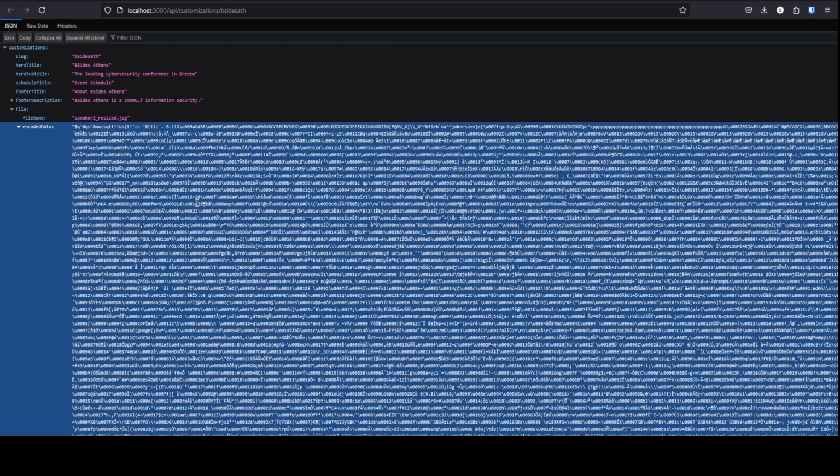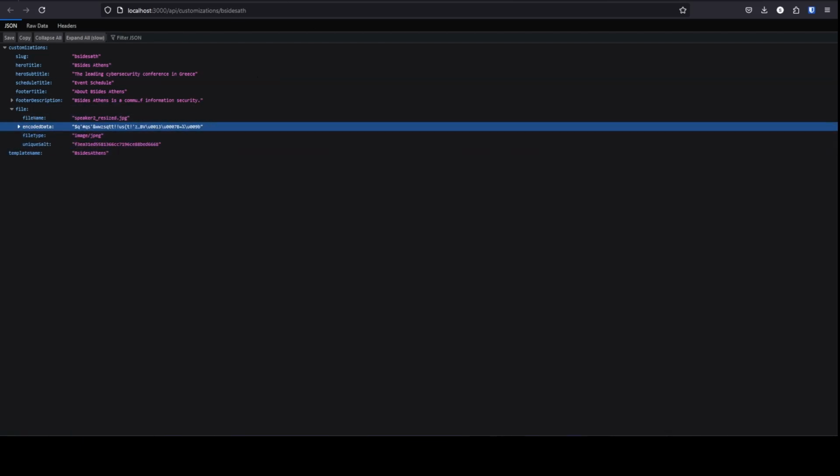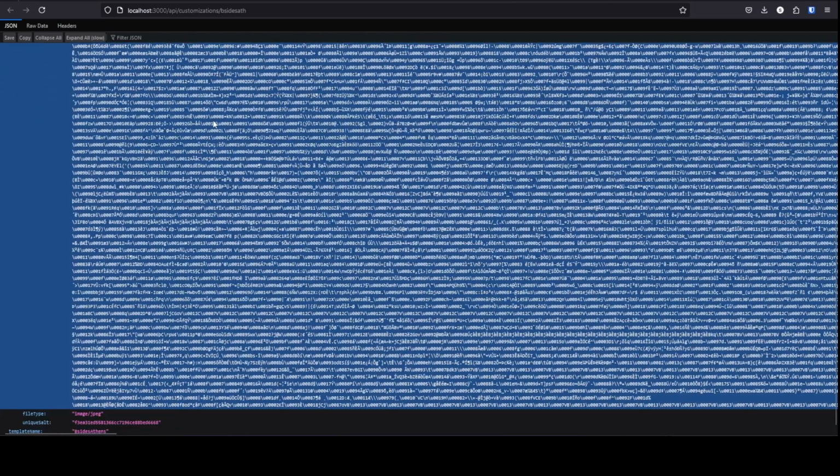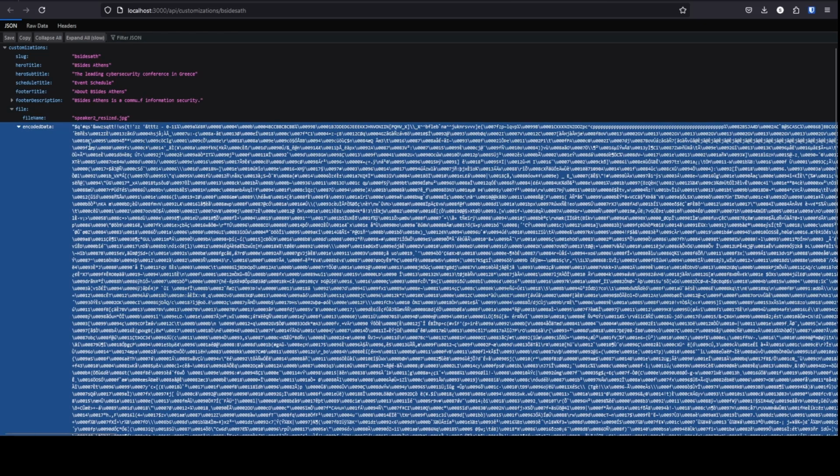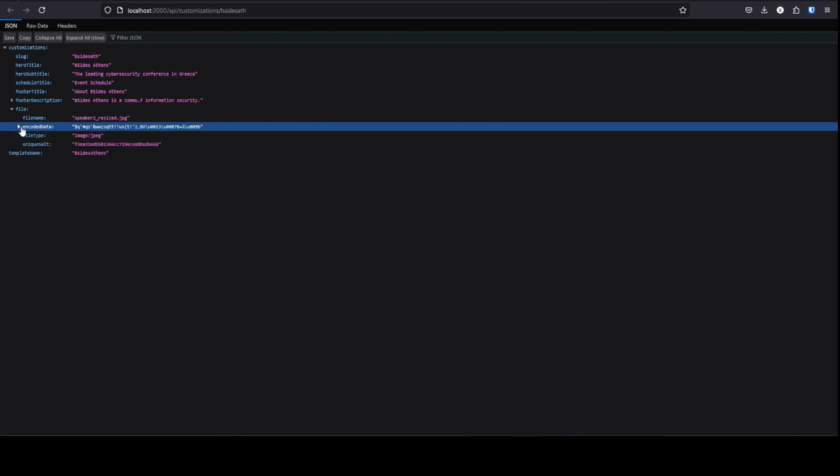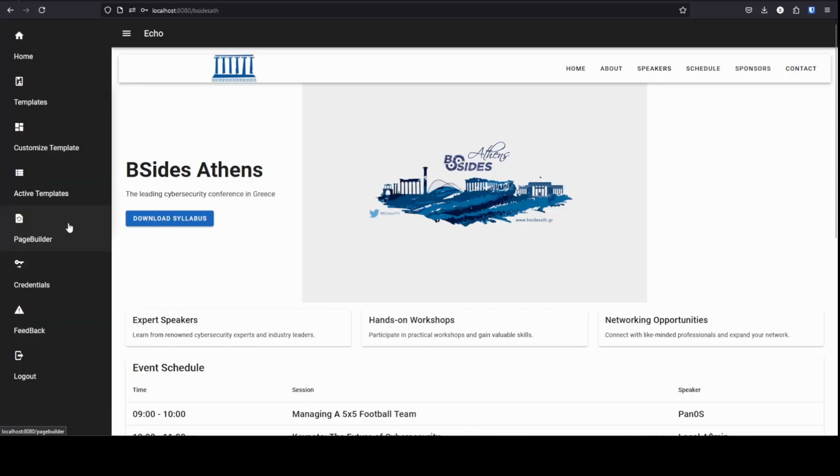But in the case of the Echo framework, the blob is encrypted on the server side and served to the client via the API. So the blob does not exist in the page at all, which means the scanners cannot even detect what happens there, even if they sandbox and somehow inspect the page content. They cannot understand what happens behind this process because it's a random encoding that they don't know. Let's see the bread and butter of the framework, the page builder.